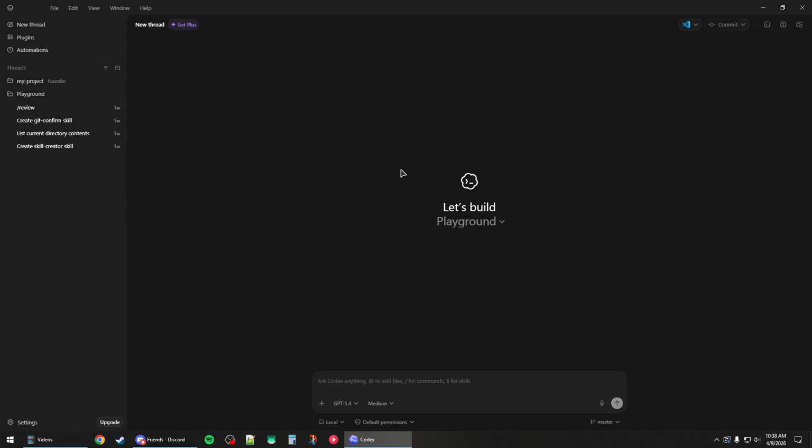How do you log out of Codex? So if you want to log out of Codex or change your account, you want to open up the Codex app, and then you want to click on the settings button on the bottom left side. Now you can find the logout button here, which you can click on to log out of your current account. You can see the email at the top here on the window.